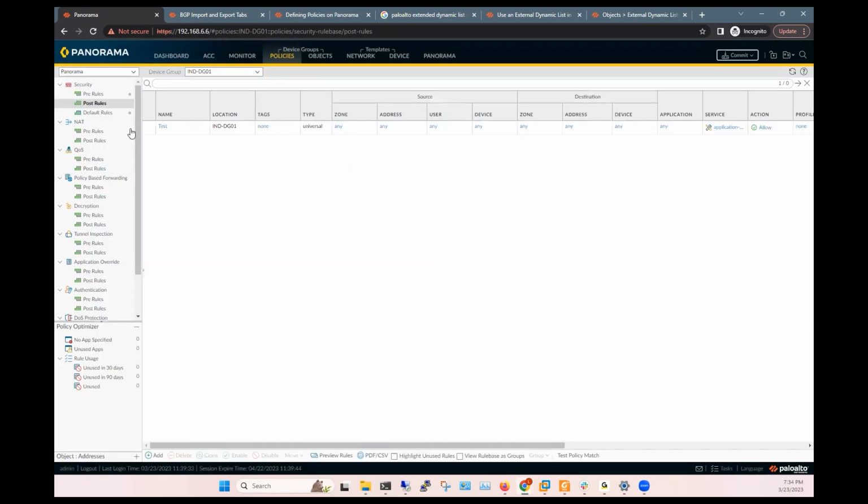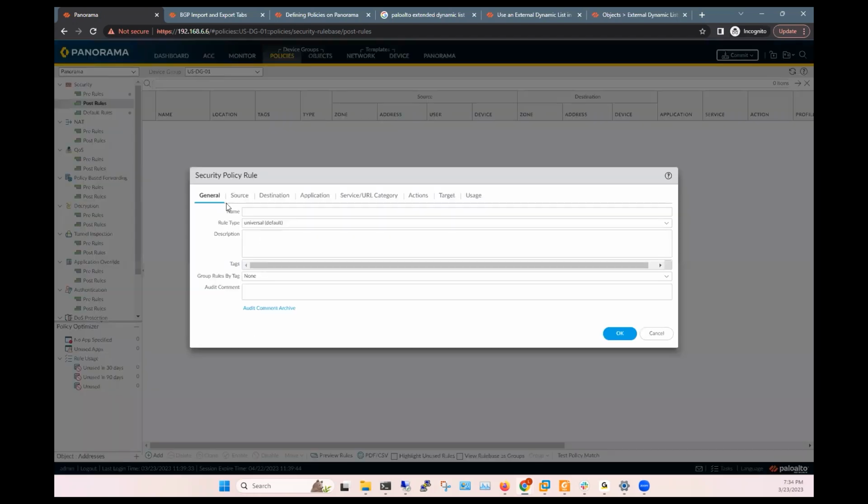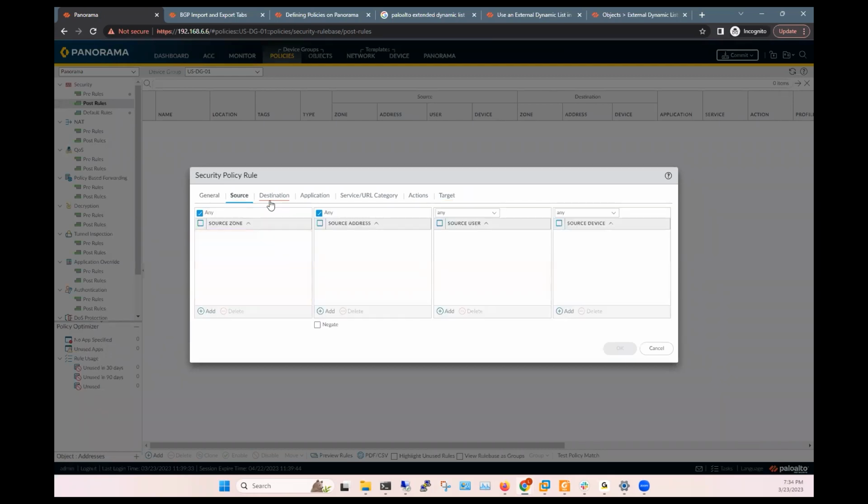So now I created one test rule in the India device group. If I check here in the US, I will not get that rule. See, I didn't have that rule here. So I will create a US test rule. This rule is only for the US firewall.